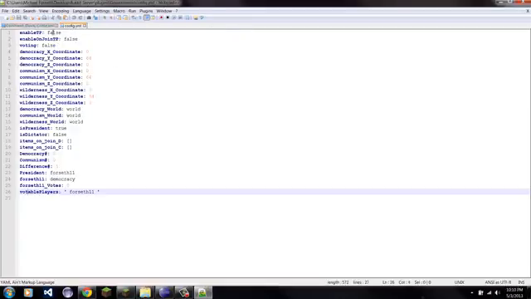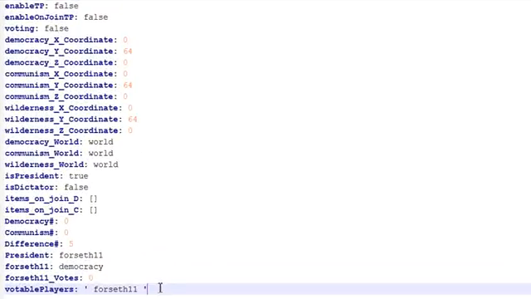So if I go into the other config file, the big long one here, you can see it's been changed, and this here has been added on for the presidential vote, and it puts in all the possible candidates, and since I was the only one, it only put my name in there. And this has been tested with multiple players online. It works with multiple players, just to let you know.